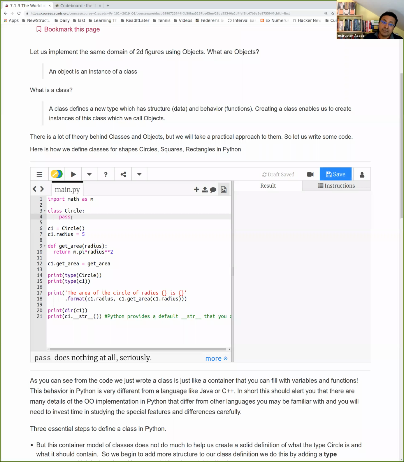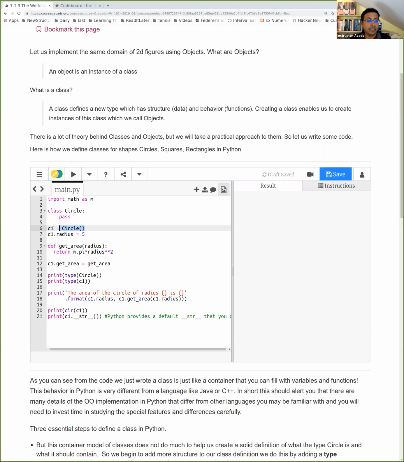First of all, you can create an instance of a class. So this, what looks like a function call, is actually a constructor, right? By default, all classes have constructors. We can spend a whole discussion about constructing classes. But for now, if you just say circle, open paren, close paren, that is a circle constructor, and an object c1 will be created for you, right? So let me run this code and I will talk about what you can say.